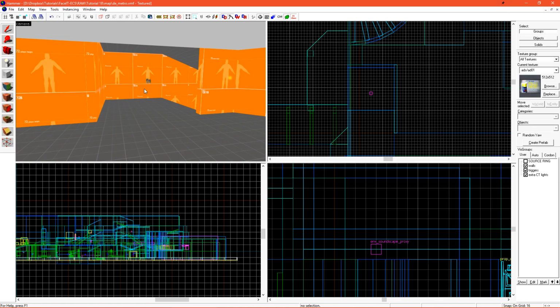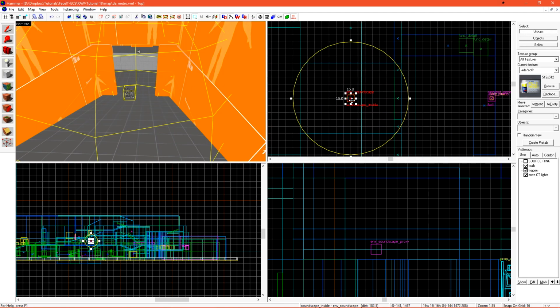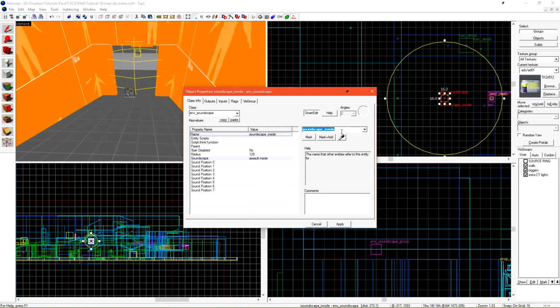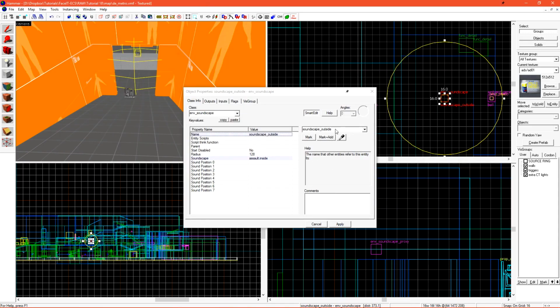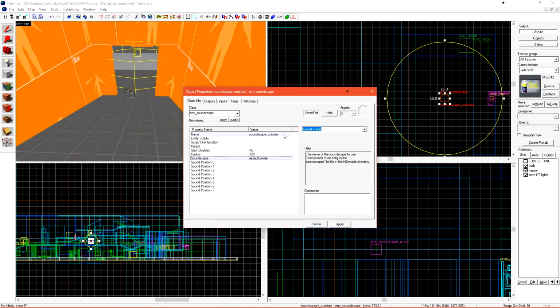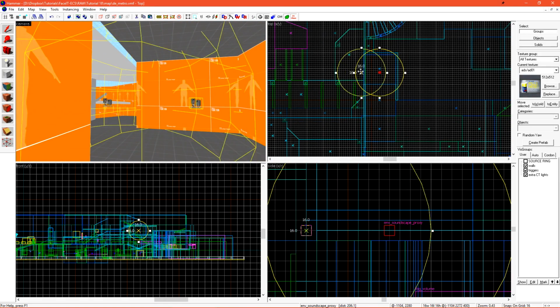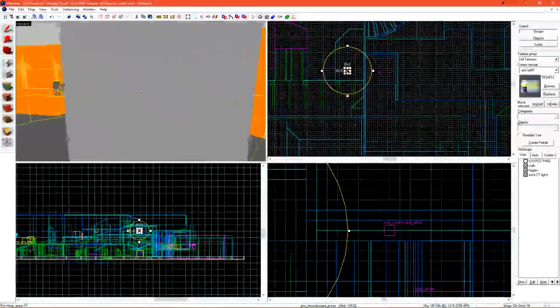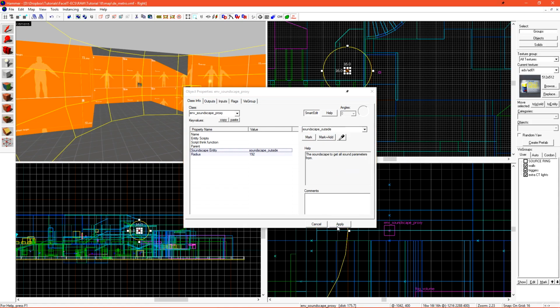With the inside soundscape now handled, I need to create the outside soundscape. I'll do this by just creating a shift drag copy of this soundscape, and I'll change its name from Soundscape Inside to Soundscape Outside. I need to choose the new soundscape that I want to use, and set that in the soundscape field. I can now use another soundscape proxy to handle the transition from inside to outside into B. All I have to do is update the soundscape entity here to use the soundscape outside.